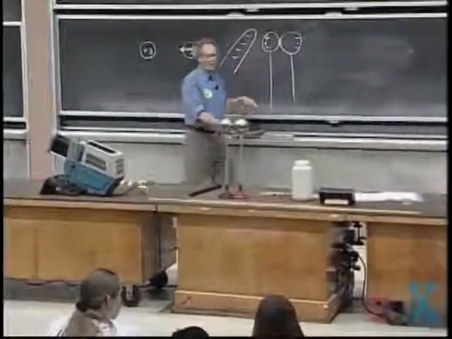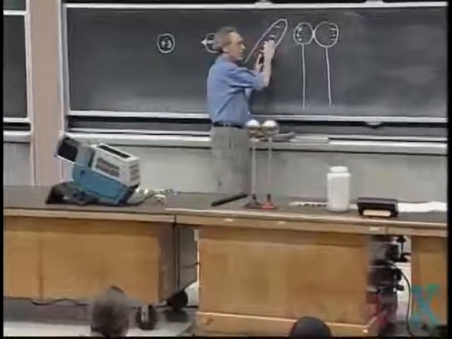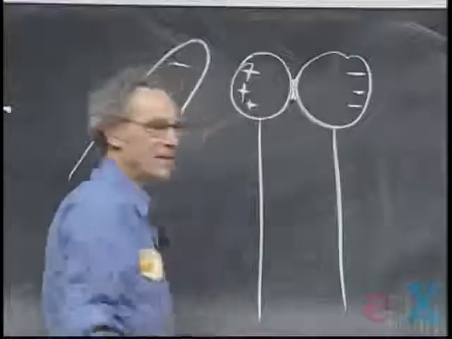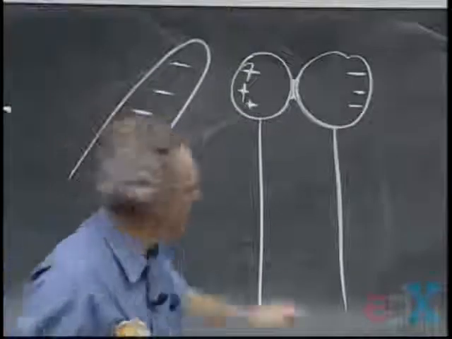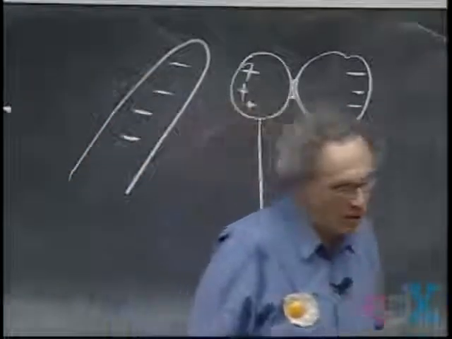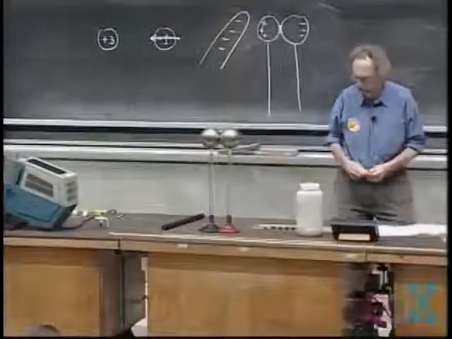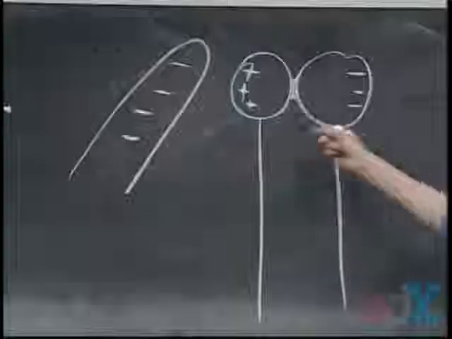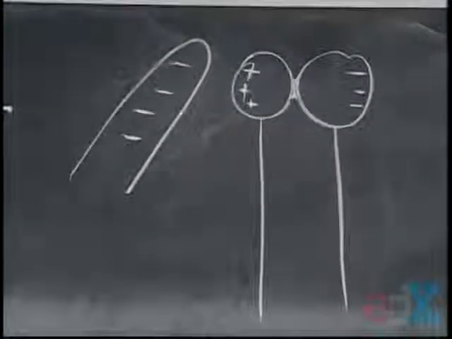So what I do now is while this rubber rod is still in place, I take them apart. And when I take them apart, this negative charge is trapped, and this positive charge is trapped. And so I have thereby created negative charge on this one, positive on this one, and it's equal in magnitude, so I have a dipole.